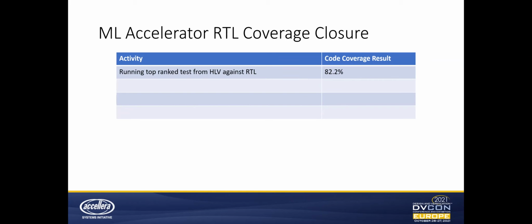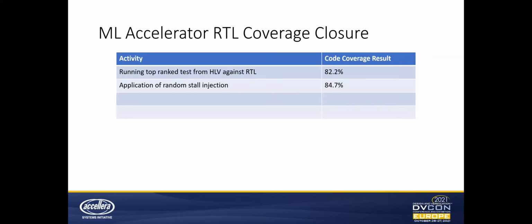Following that, we addressed some coverage holes that were introduced by Catapult's insertion of those weight controllers into the RTL. And this is accomplished by binding what are called staller modules into the generated RTL in order to force activity on those ready valid signals. This is very similar, again, to that stall injection available at the HLV level, but in this case, we're focusing on the RTL. The whole process is essentially push button from the point of the user, automated by Catapult, and as a result, we went from 82% coverage to nearly 85%.